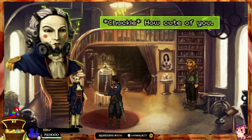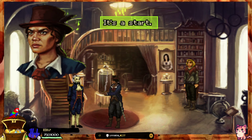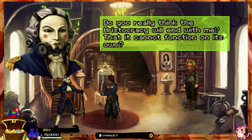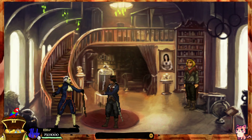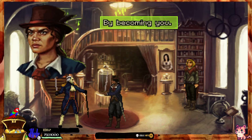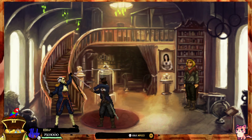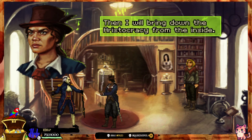How cute of you! Do you think you can waltz in here and fix this city's problems simply by killing me? It's a start. Do you really think the aristocracy will end with me? That it cannot function on its own? A government has no strength without its head. I'm taking over. Oh? And how do you intend to do that? By becoming you. What? I will wear your mask and clothes. I will become the new Tiberius. Then I will bring down the aristocracy from the inside.